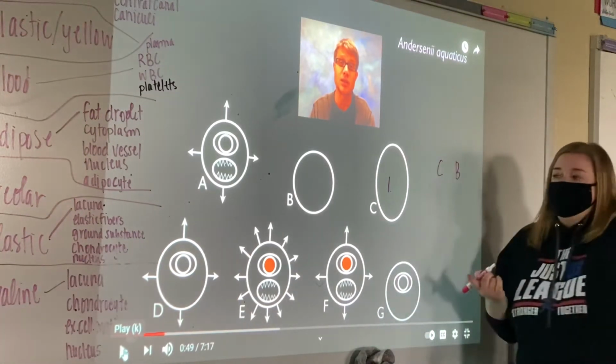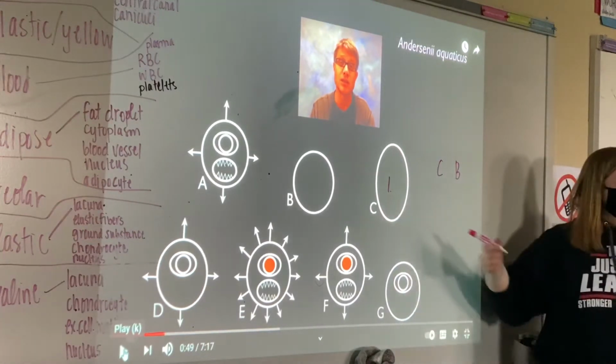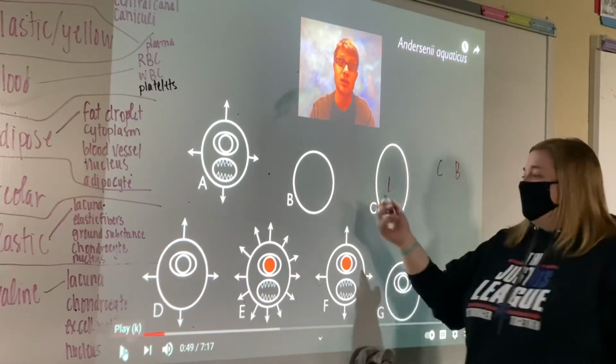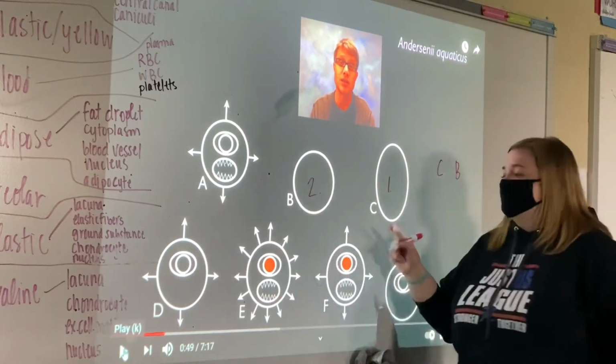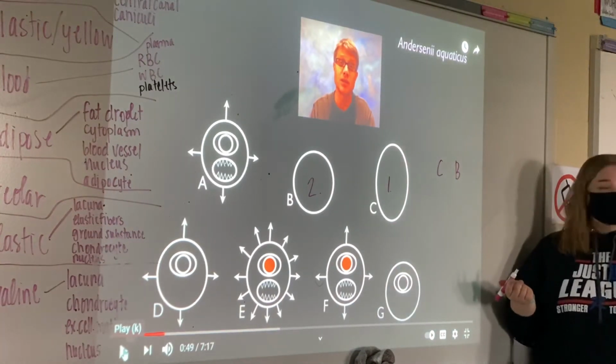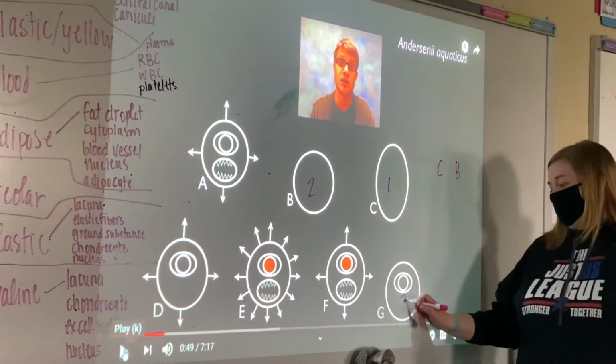It doesn't have an eye, so it's not like any of the others, but how is it different than C? Circle. It's a circle. Okay, good. Now, crossing out organisms B and C, which one of these things is not like the other now? G. G, why do you say that? Spike. Okay.